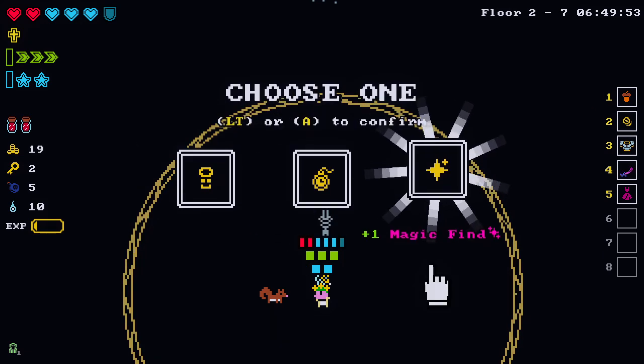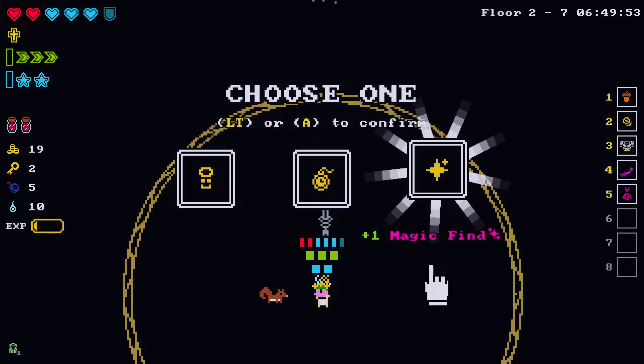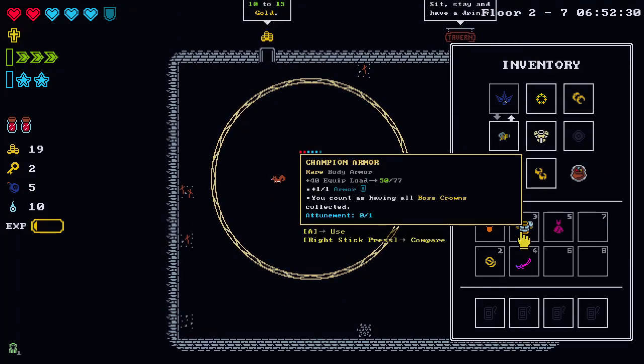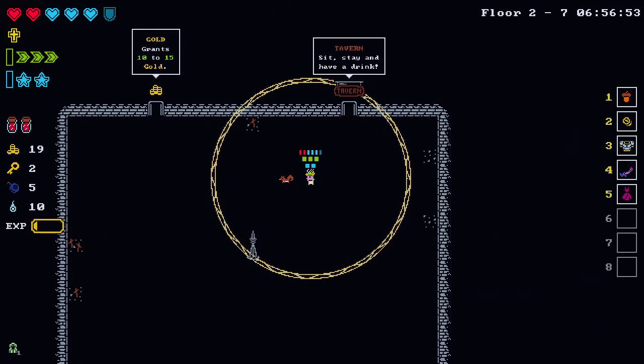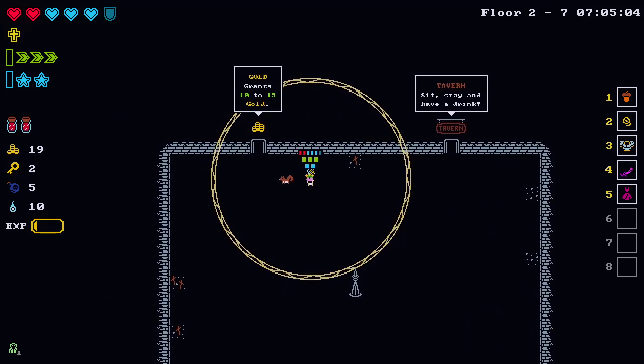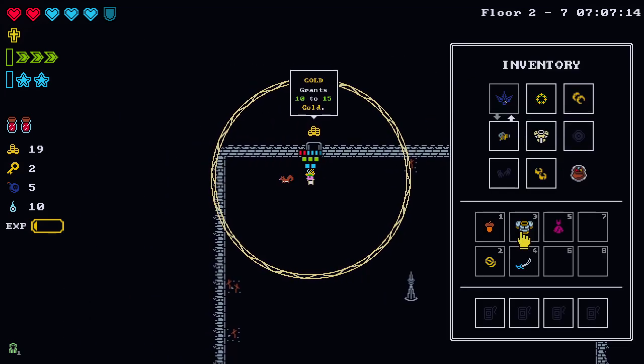Ooh. The Master Shuriken do? Master Shuriken cares about your boss crowns. Interesting. I do like the Shurikens. Shurikens are nice. So as you get further, they get stronger. Interesting. Let us get some gold.